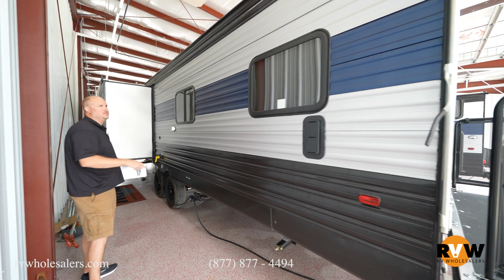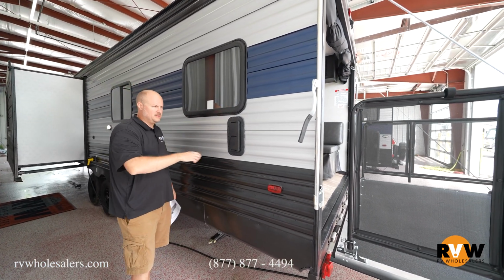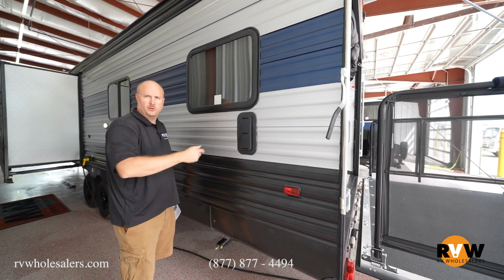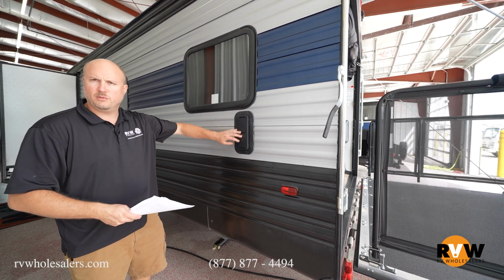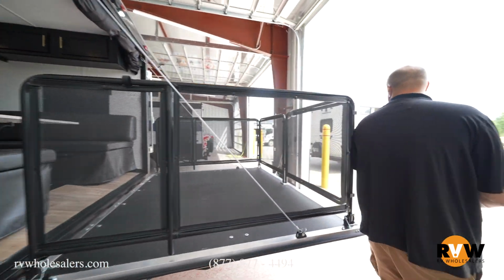This does have a detachable cord. I get this question a lot. What are these? You've got this on this side, there's another one on the other side. Those are vents, so when you're going down the road, it allows air to come through to keep fumes from building up from your toys being on the inside. So just so you got an idea what that is for. Let's go ahead and check out the cool stuff on the inside here.